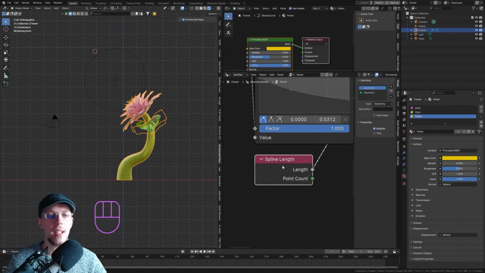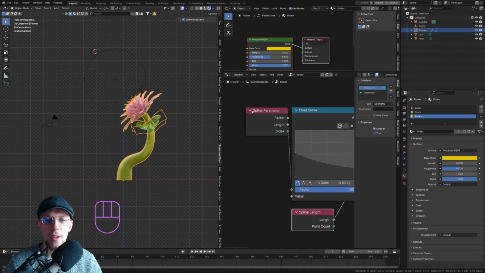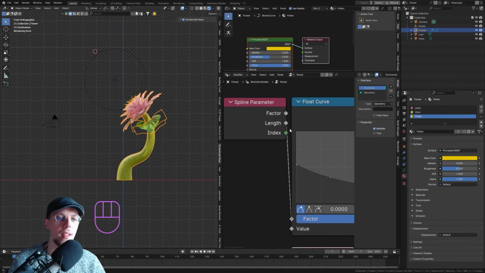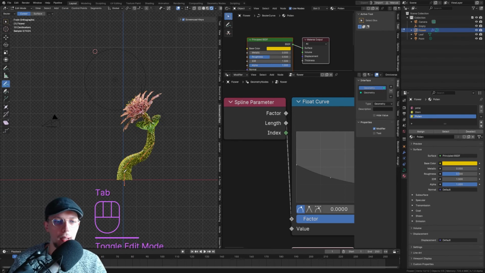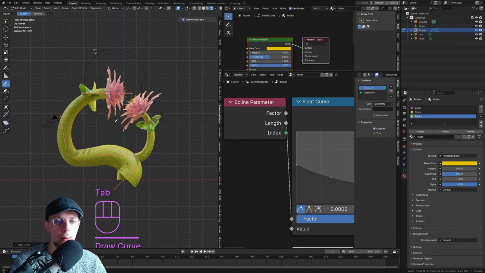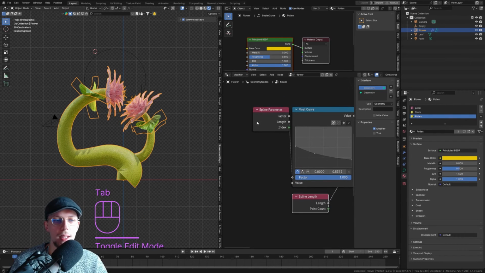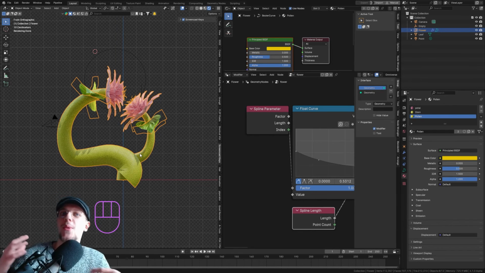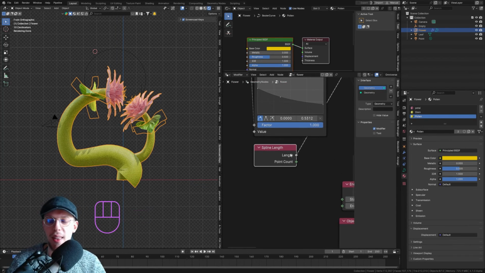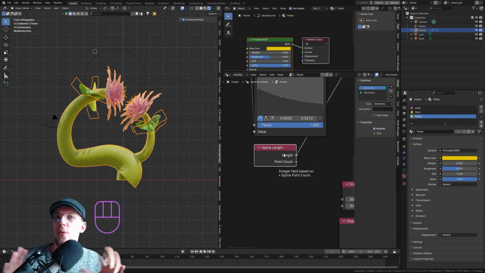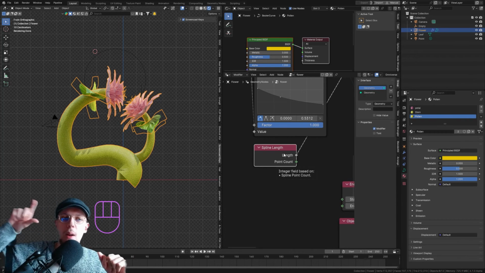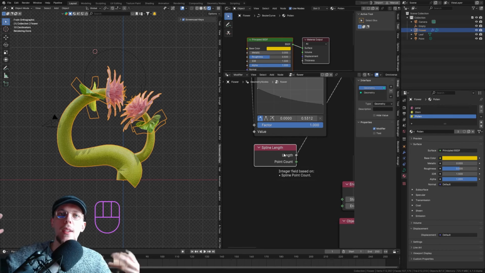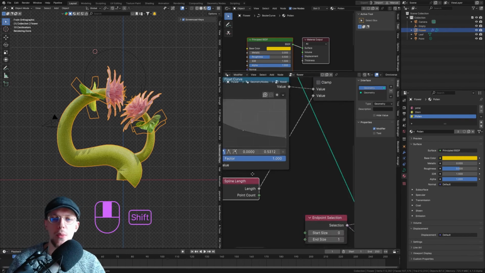Well, in easy terms, the spline parameter length is the length combined of every curve in your object, right? So if I have two curves, then our length is going to be dependent on the length of both of those curves together, while the spline length actually gets the curve from each individual spline, which means that each drawn flower will have its own little thickness, right? Beautiful. So this is too thick though.